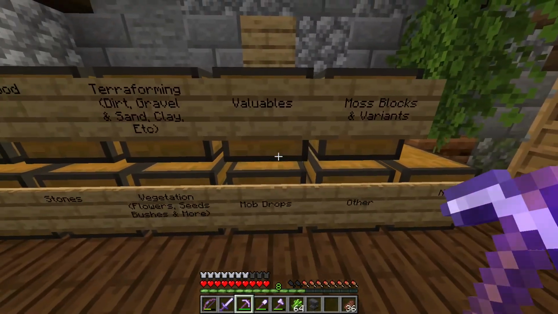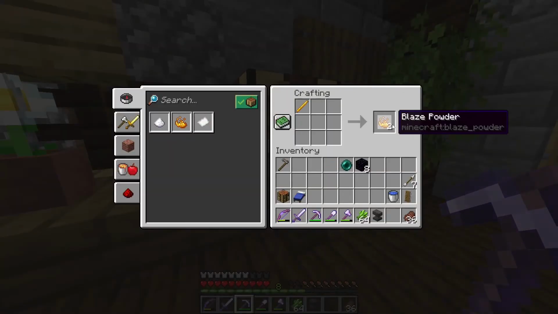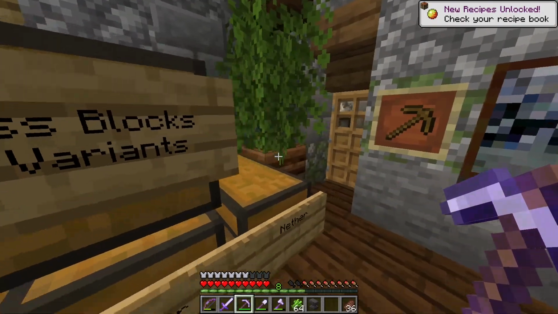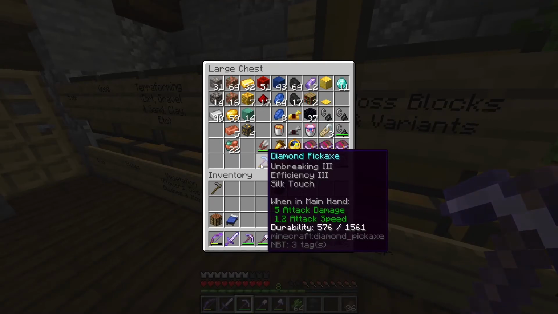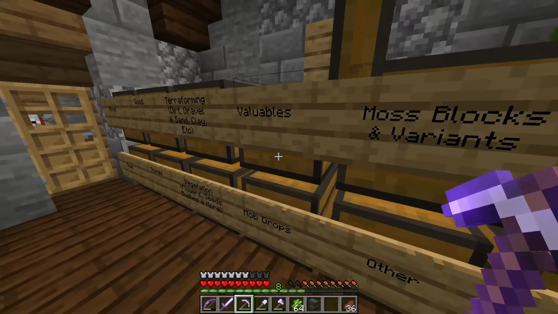Also, I want to see if we can't make ourselves an ender chest. So I think we have all that we need. We need to make a little bit of blaze powder. And we should be able to use this to make an eye of ender, just like that. And there it is. Look at that, guys. Our first ender chest. That's awesome. And that means we're also going to bring our Silk Touch diamond pickaxe, which is right here, that way we can pick up our ender chest when we leave eventually.